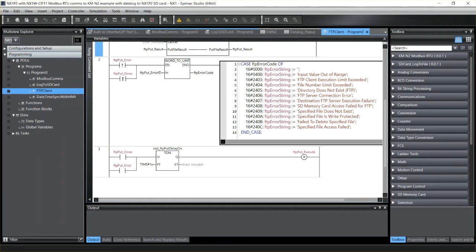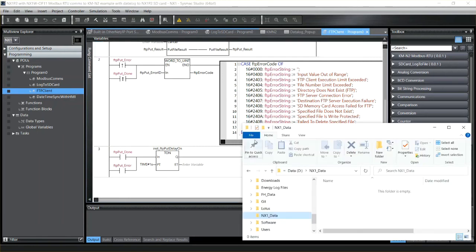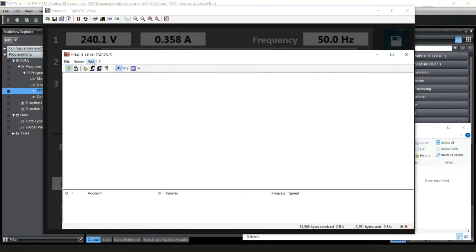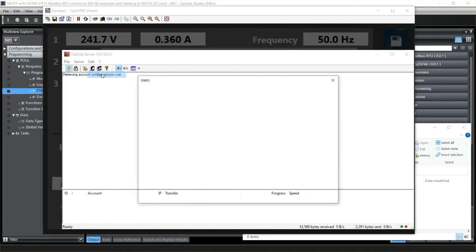So what I want to do is have the NX1P2 send files to my drive D in a folder called NX1 data. So if I show the HMI again on the VNC viewer, if I send that now, I'll get an error. This is because I haven't set the FTP server up. To set up the FTP server, I use FileZilla. So I will set up a new user.